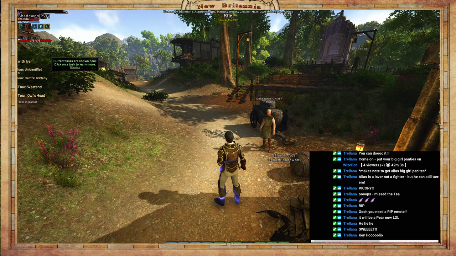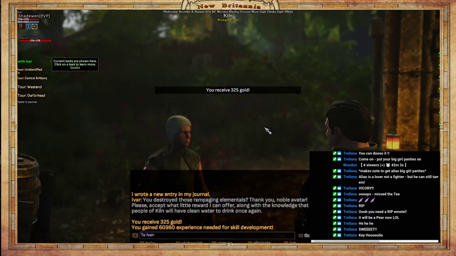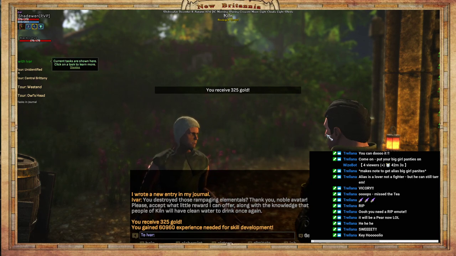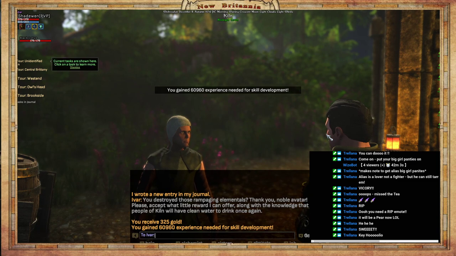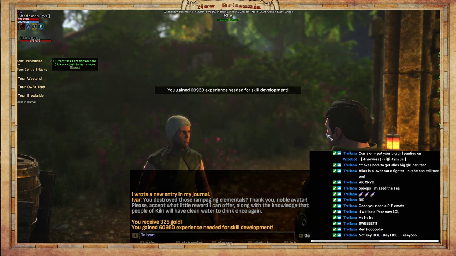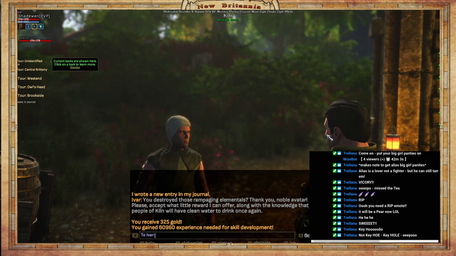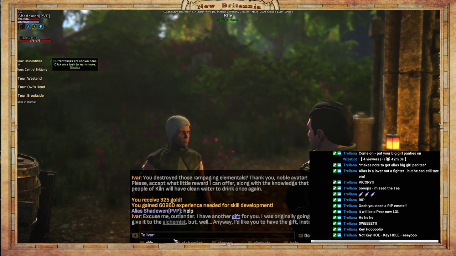All right, so now let's talk to good old Ivar, see how he's doing. Hey, buddy, how you doing? Ivar, you destroyed those rampaging elementals. Thank you, noble avatar. Please accept what little reward I can offer. Along with the knowledge that the people of Kiln will have clean water to drink again. Well, he gave me gold, and that's really where I need more help.